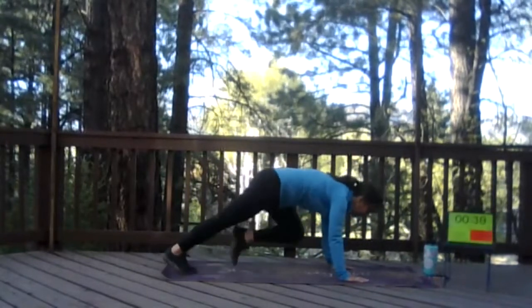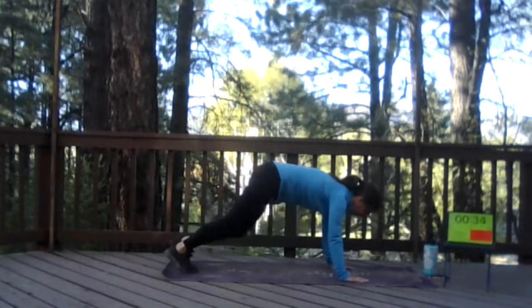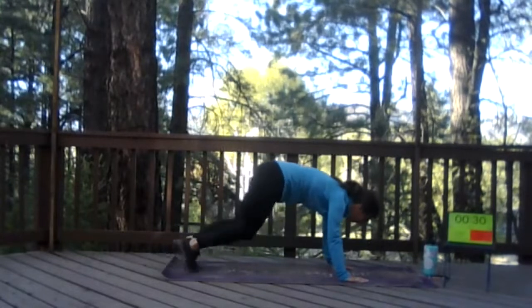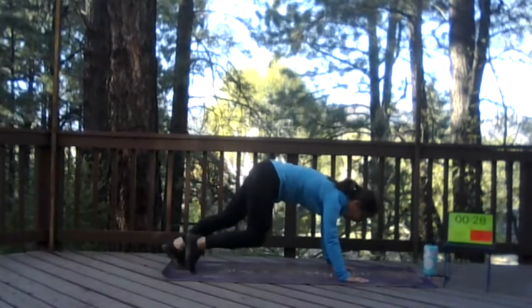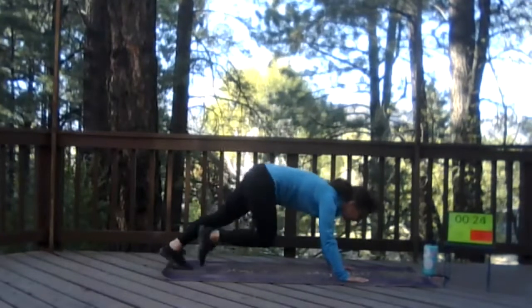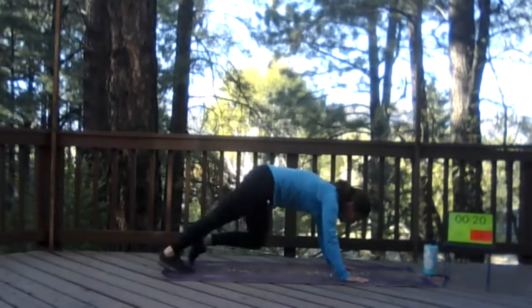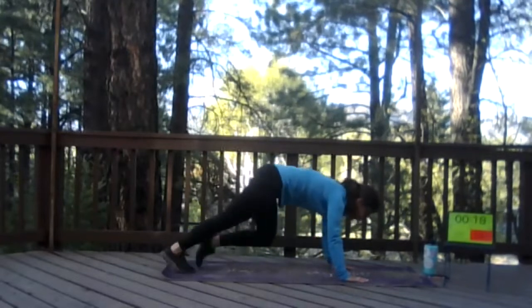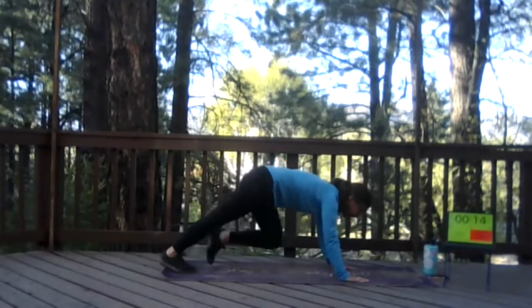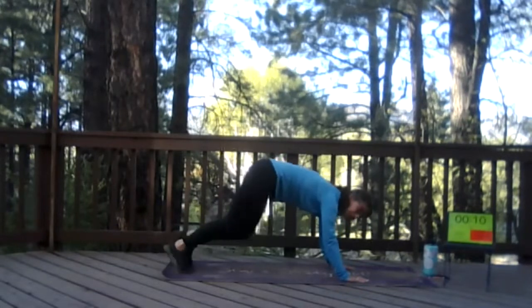Nice, easy breaths. Make sure you're keeping your shoulders over your hands. Engage your core. You got this. This is the one that always gets my heart rate up. Go fast. Go high. You're doing great. Your shoulders over your hands. I always want to slide back. About 10 seconds left.